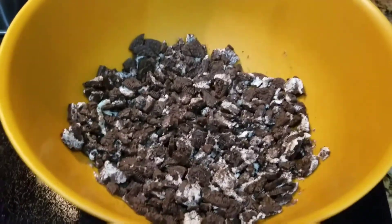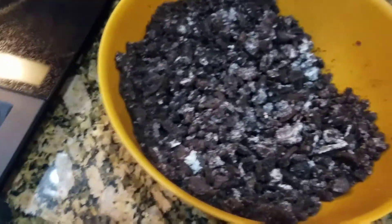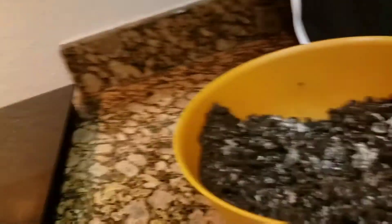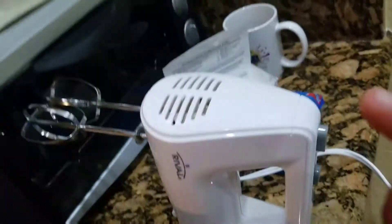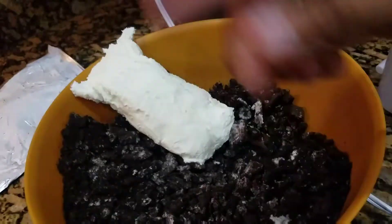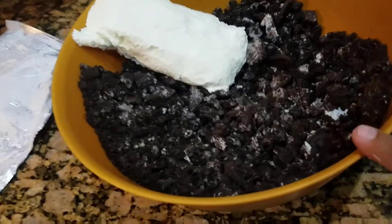Just pour the rest of them and keep smashing them — that's how it should end up looking. Now we're going to add the cream cheese into that and blend it in until it gets really soft. Take the Philadelphia cream cheese and pour it in there — it's kind of a mess. You can use whatever tool you want, I'm gonna use this and just blend it. Like I said, if you want the Oreos more crushed up like sand, you can do it that way; if not, you can leave it like this.